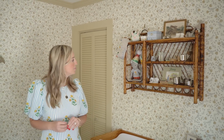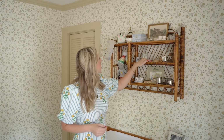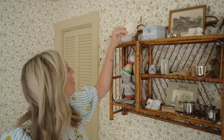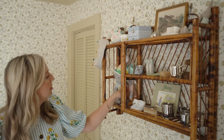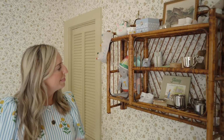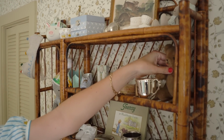And just a perfect little spot for all of Charlie's treasures and things that he's been gifted, and some of my husband Austin's baby silver. This was a little cup that my mom gave me that she had forever and ever, and that was a little bunny print of my mom's, and just some of Charlie's little bunnies and birthday hats, and a little book we picked up on our babymoon. Oh, and my dad's little teddy bear that he loved. I don't think he actually wanted to part with it, but it's got a special spot here.